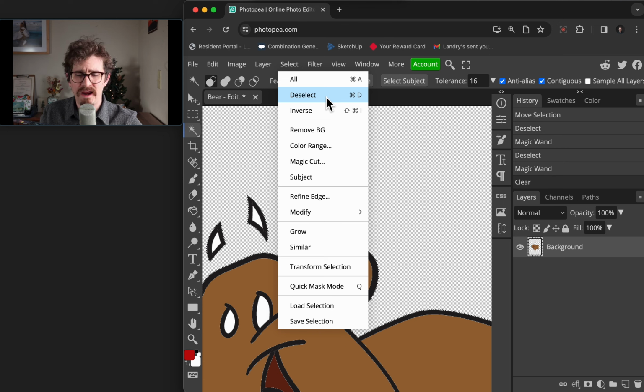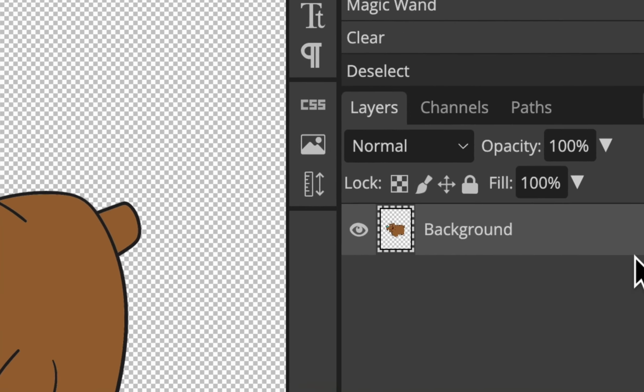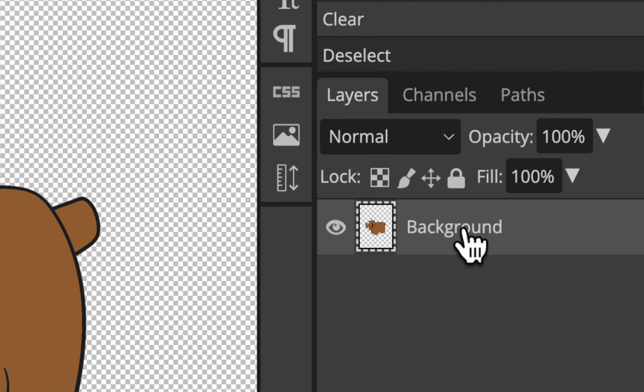I'm actually going to come over to my layers and I'm going to double click on the text. And I'm going to change it to say bear and hit enter or return. What we're going to do is create a new layer.